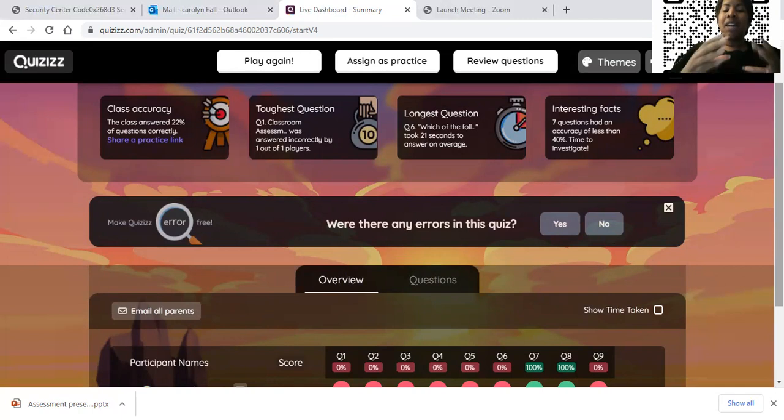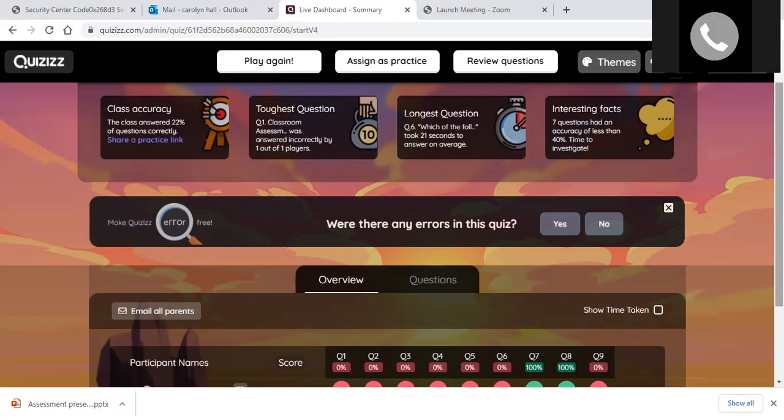It does not only the assessment, but the work for you, right? Even down to, let's say, for instance, Dr. Smith is teaching a class and he knows that he has some people that struggle with integrity. You can randomize the order of the questions so that even though students are taking the same assessment, they're taking the assessment in a different order. And he can do that per class, per student, whatever he feels comfortable with.